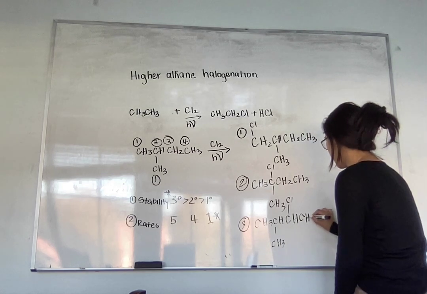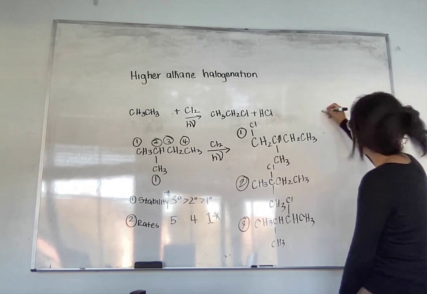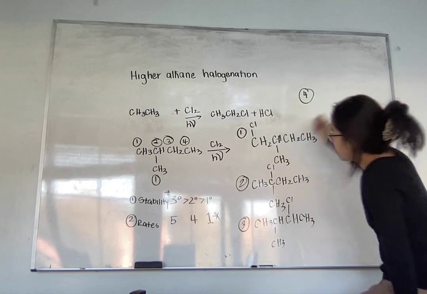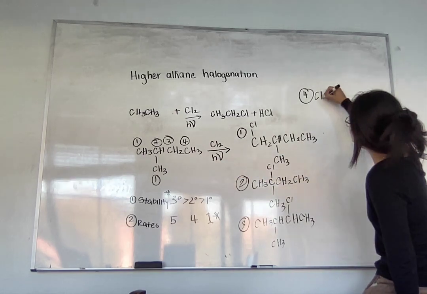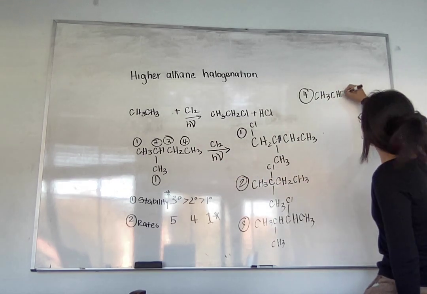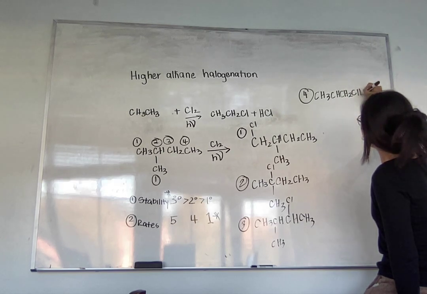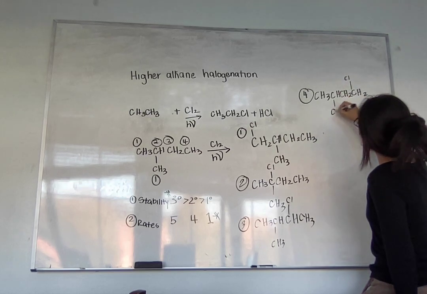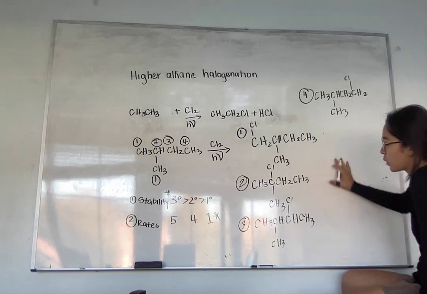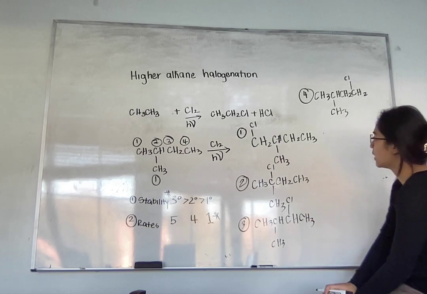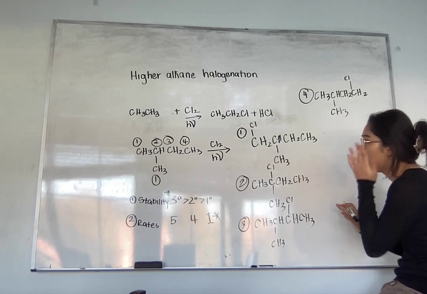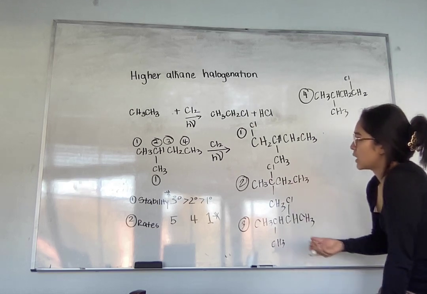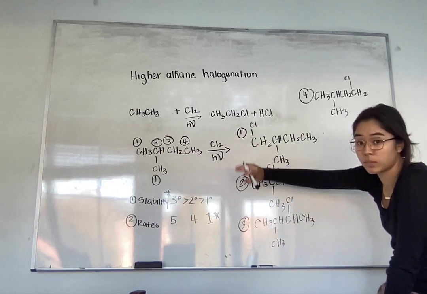My CH3. And lastly, I think y'all can see it. When I do my fourth one up here, guys, I'm so sorry, it's so messy. Keeping everything else the same, but that fourth one, I'm going to add my chlorine and then my methyl group. So these are the four possible compounds that we could have with this alkane halogenation. And it's considered higher alkane halogenation because we have multiple sites of possible attachment.